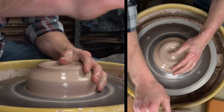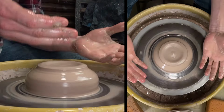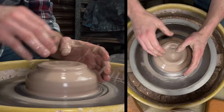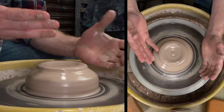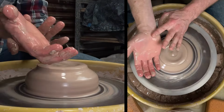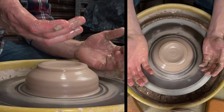Alright, after getting this centered, my first plan is when I'm making wider shallow bowls, instead of opening up a small opening in the center, what I like to do is open it up kind of like I would for a plate, and I use the heel of my hand to push down in the center, which I think probably serves a couple of purposes.